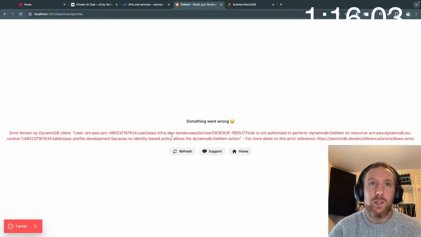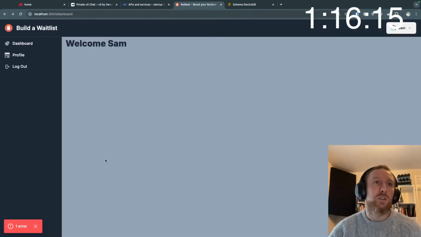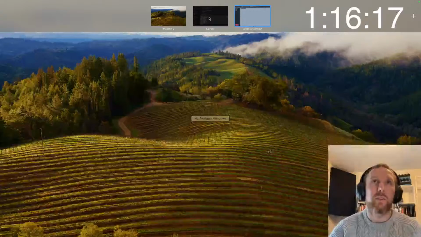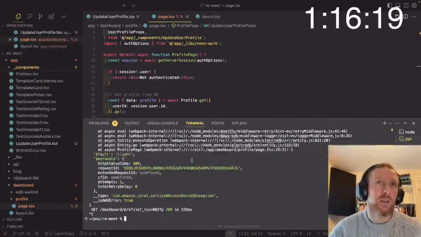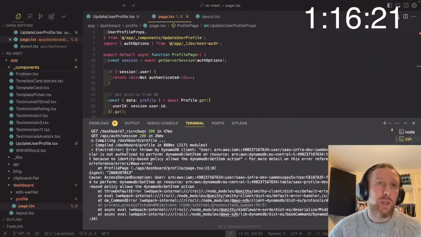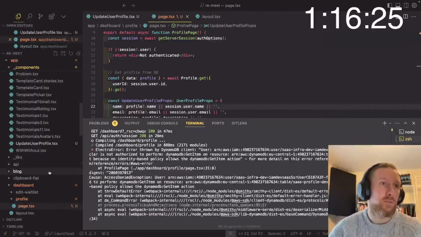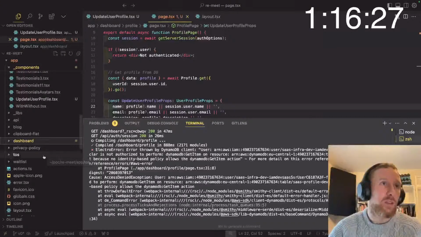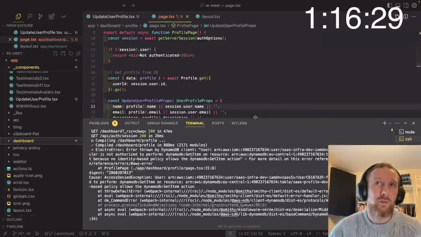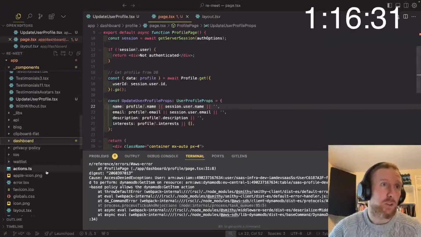so at the moment it's throwing an error because we're trying to access SaaS. SaaS user is not able to access SaaS profile development. So for some reason, I think I know what it is. If we kill this, when we create this, we are getting the initializer from the start of the prefix, sorry.